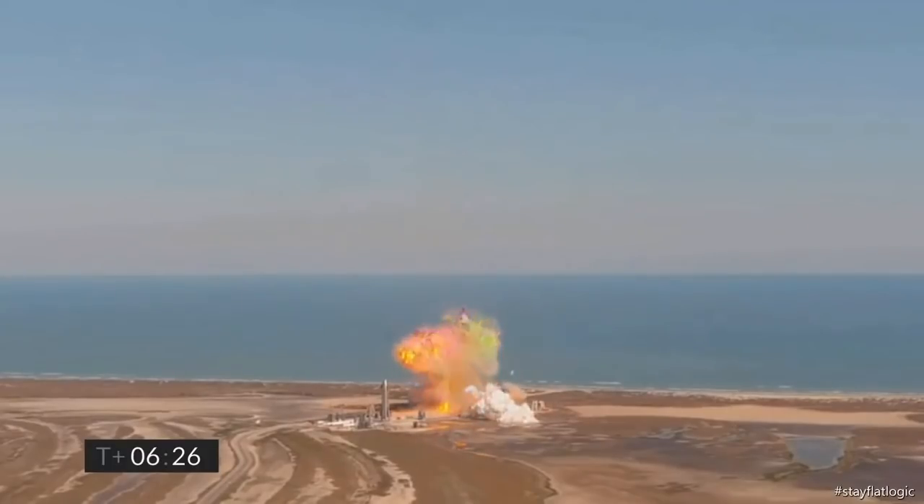Flat earthers love to say 'you can tell it's real because it looks so fake,' and he's not entirely wrong. When Hollywood makes movies involving seeing the Earth from outer space, it's made to look ten times better than reality — hyper-realistic. The goal of Hollywood isn't to make things look how they are, but how humans expect them to look, and humans can have a very different idea of how something looks versus how it actually does.